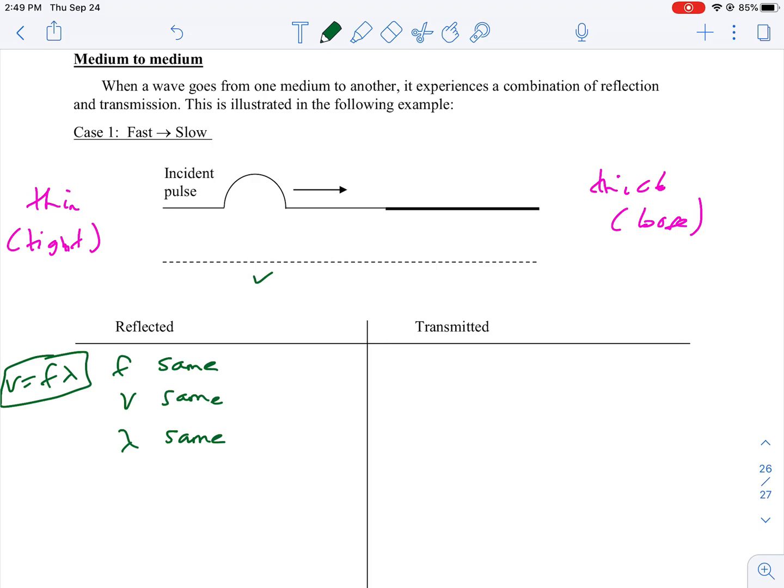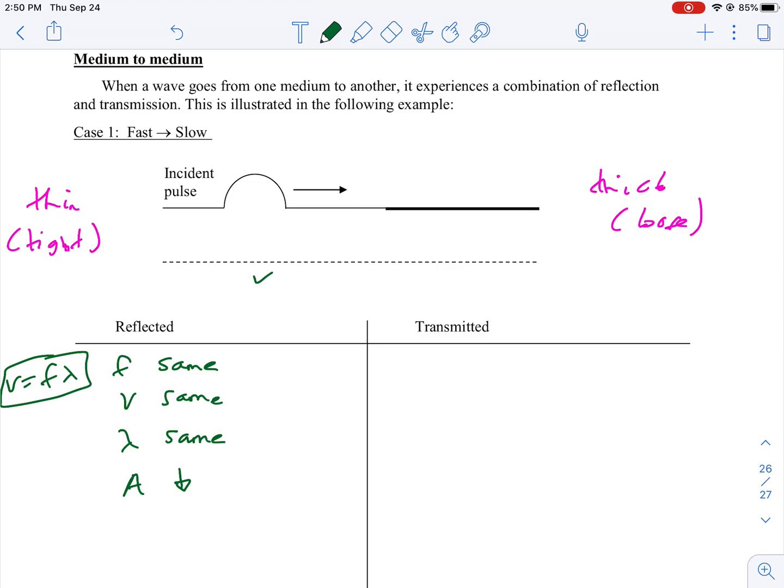Good. Next, let's talk about amplitude. Now amplitude, if you remember, relates kind of to the energy of a wave. That's part of its definition, partly to energy, especially in the same medium. And do you remember how this is going to split into two different pulses? So the energy splits up, so the reflected pulse will have less energy. So the amplitude has to decrease.